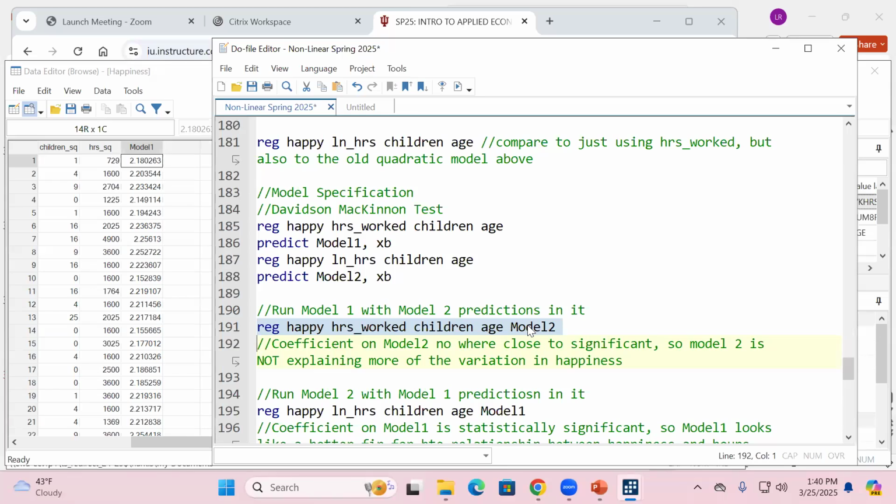So in this case, if I can find statistical significance on model 2's predictions, that's indicating to me I should be using the natural log. Right? So let's look at this in the context of our example. That's basically what we did. I kind of did it from both, which I'll break down in a second, but if I run this regression where I've got my linear model, but I now include the predictions that came from my linear log model. So I'm going to do that.